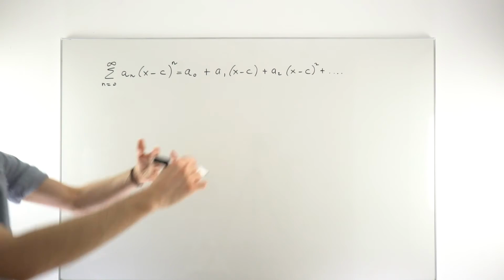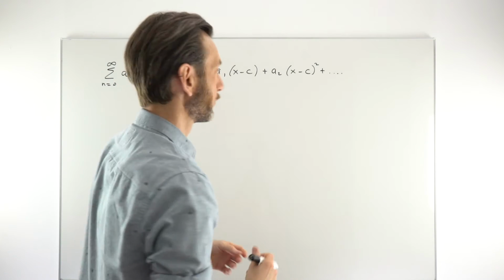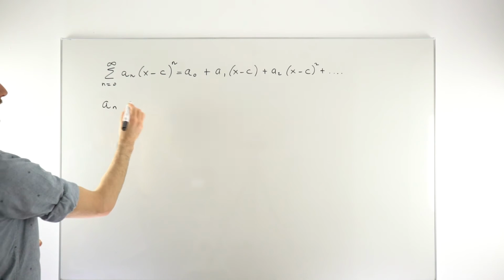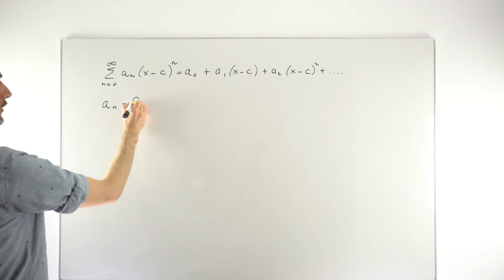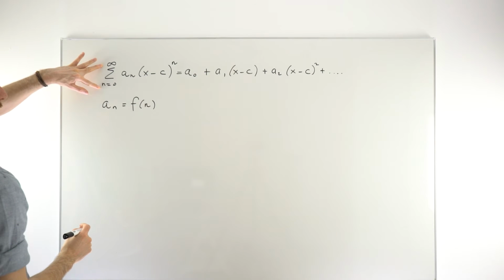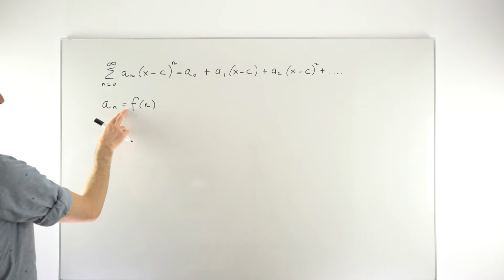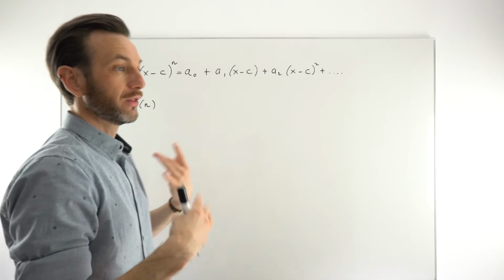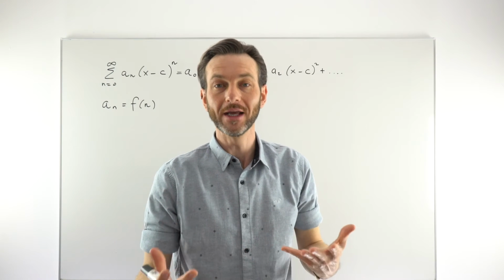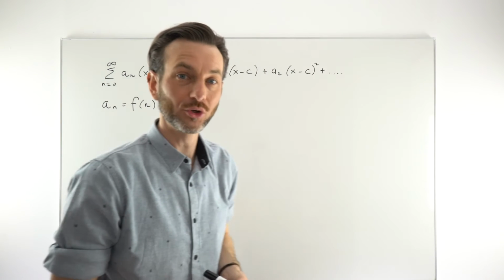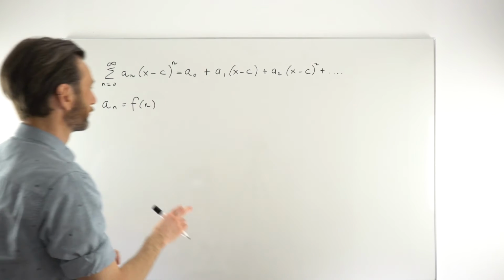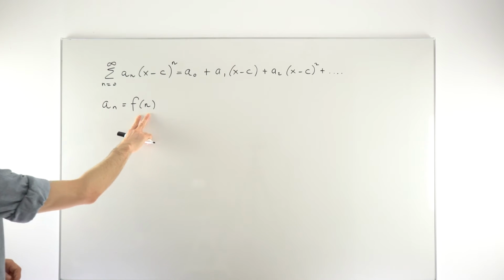A couple of things that we want to highlight at this point. The first thing is what I mentioned already, that a sub n is unrelated to x, and in fact a sub n is going to be some function of the variable n, the placeholder n. So a sub n equals some function of n. There are going to be different forms of how that a sub n term is generated, and that's a big part of working with power series. We're going to see that in the classes that follow this one. You're going to learn some particular forms for this f of n function.